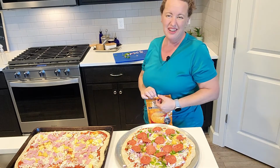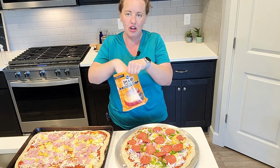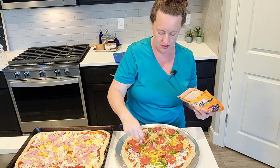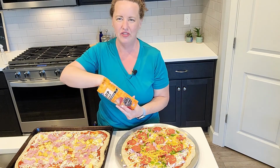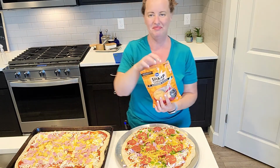Last but not least, and I don't do this every time, but the cheddar cheese, I think it browns. When you cook it in the oven, it adds a really cool color to your pizza. So just a tiny sprinkling, and it adds a different flavor. I like it. Just a tiny sprinkling of cheddar to the top.